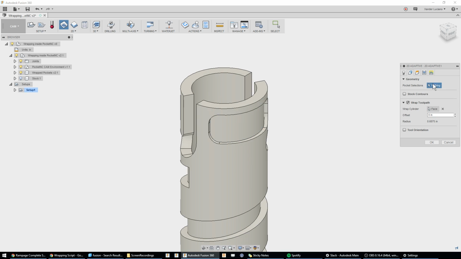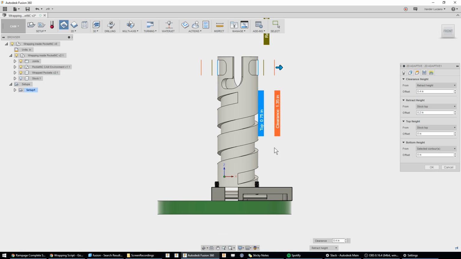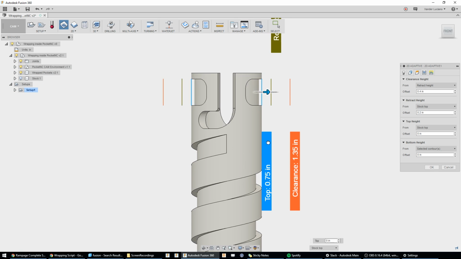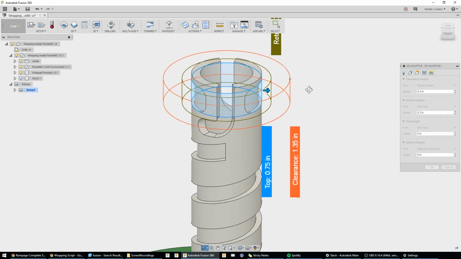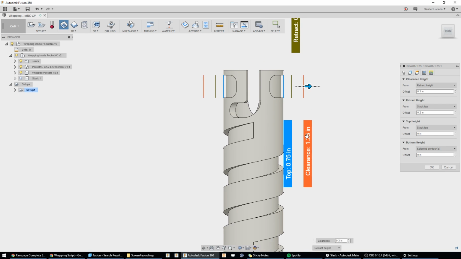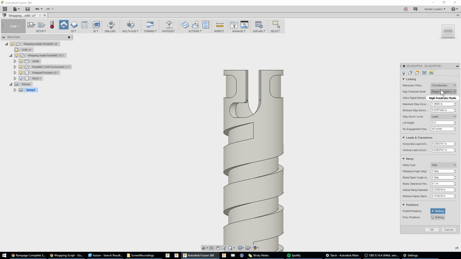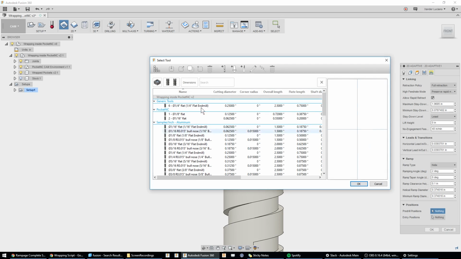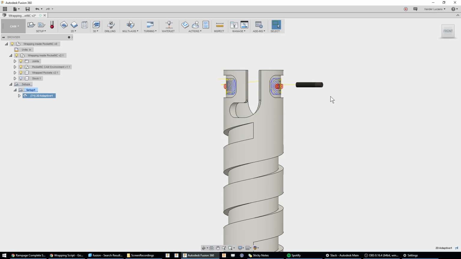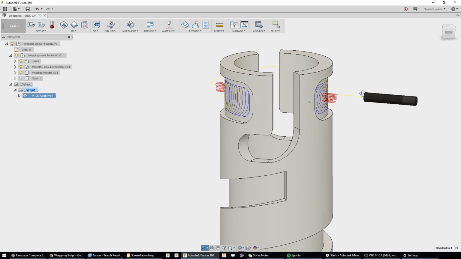For our pocketing selection, we're just going to choose the two chains here and here. Under our heights, you'll now notice that the heights tab looks exactly like the turning tab, where all your heights are cylinders from your origin, basically. We're going to leave those at default because the defaults are good. Under passes, we'll disable axial stock to leave. And under linking, we'll leave everything default, and we'll choose our 1/8 inch flat end mill. So now you can see we have our first wrapped operations. They are wrapped along that cylinder.